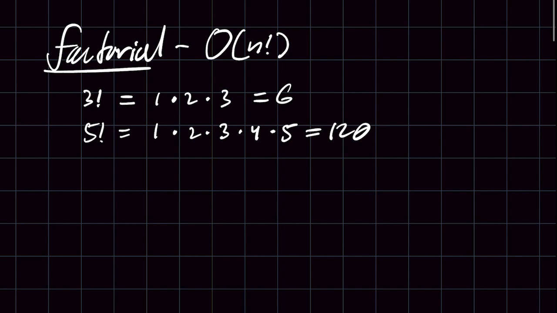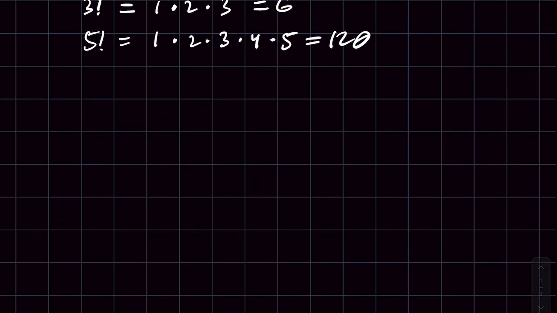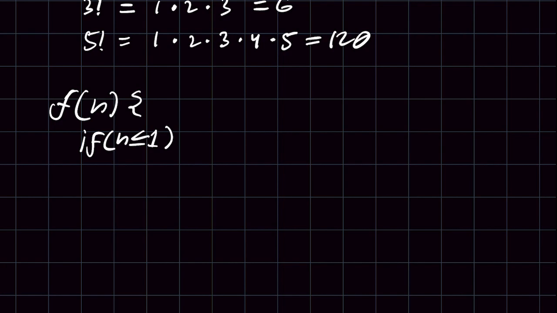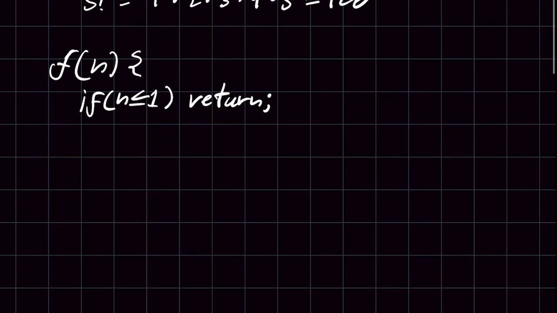Faster than exponential, faster than quadratic. And I'm going to show a visualization of the useless factorial function that I had before. So we have a function that takes the parameter n. And then we are going to have the base case here, the if statement. If n is less than or equal to 1, then we are going to return. And we're not going to be using any return values for this. This is going to be a void function, but we're just going to stop the program there. Otherwise, it would run forever. And then we're going to have a for loop.